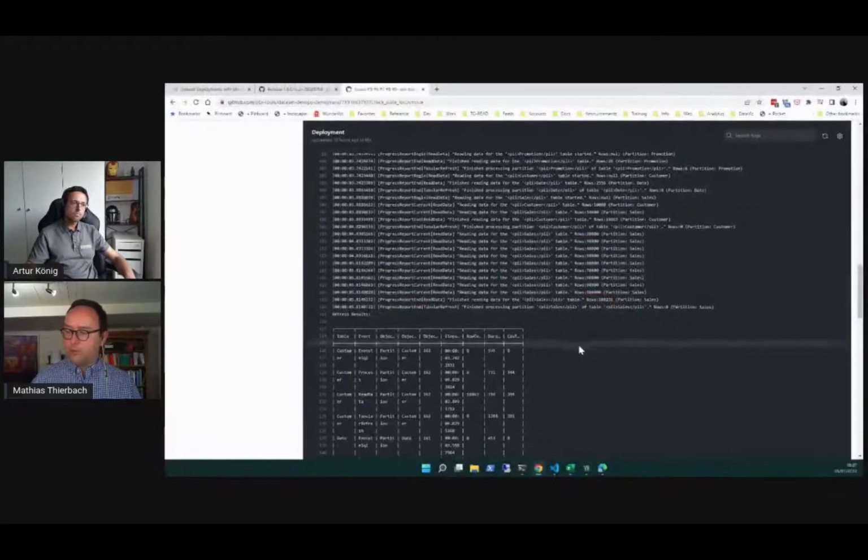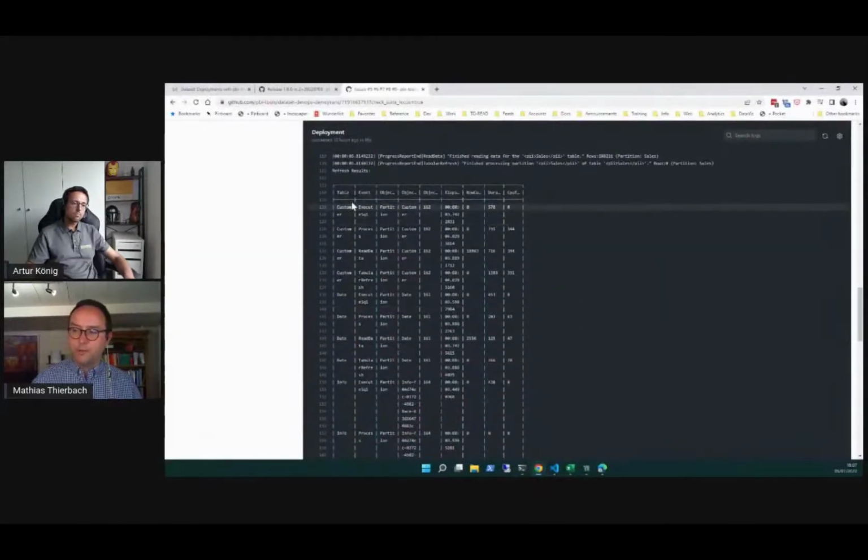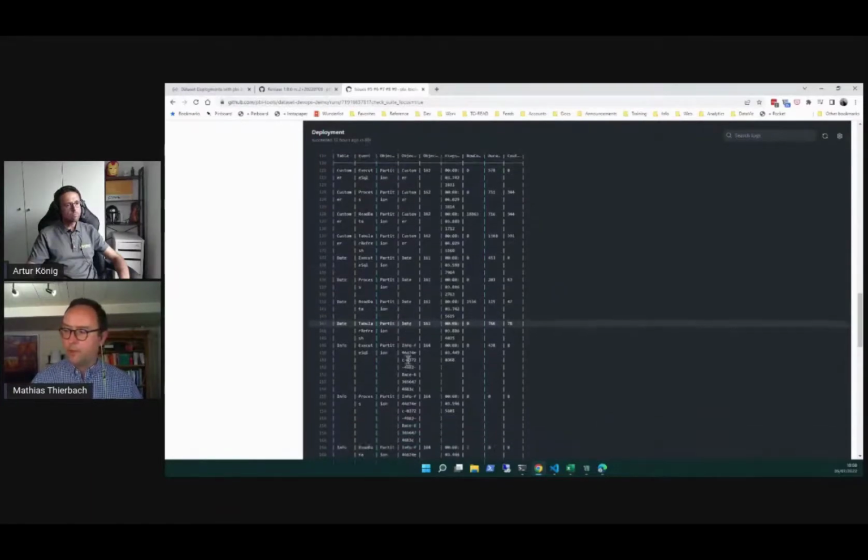The second part of what pbi-tools does now is to actually create a summary table. Unfortunately, it's not very nicely formatted in GitHub here, but we'll see a nicer version of that in a second. And that is one which basically gives you a very nice report. Particularly, it's also one that you could actually run some analysis on to get some trends. If you've got a production data set that is in place for months or years, you could actually export that data to see what are your refresh stats and are there certain patterns here? What's the trend? Are certain partitions growing exponentially or so, right? So all of that is possible.